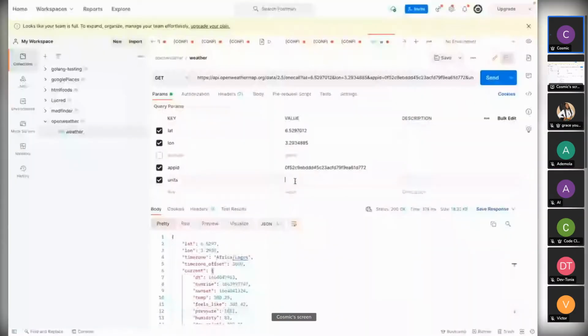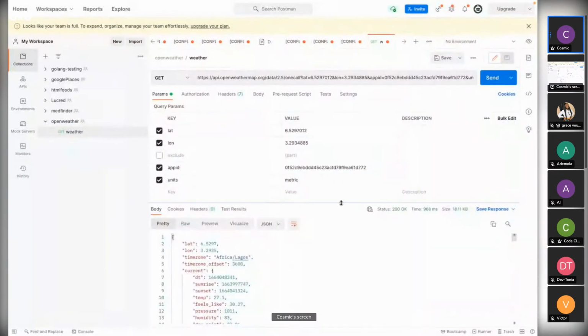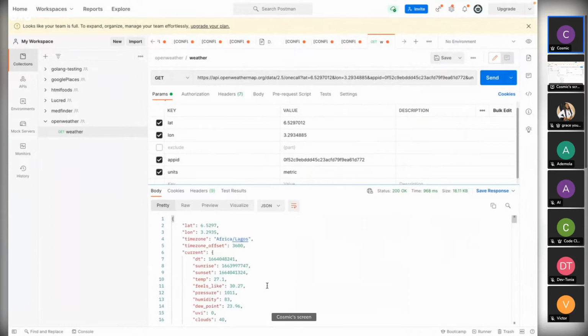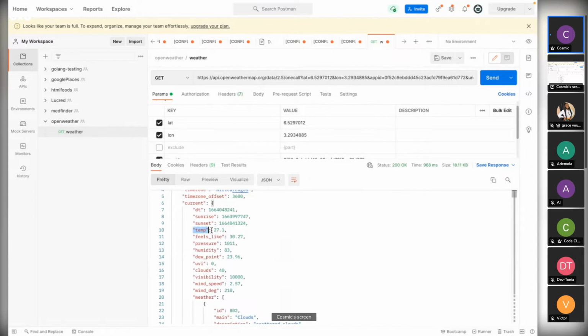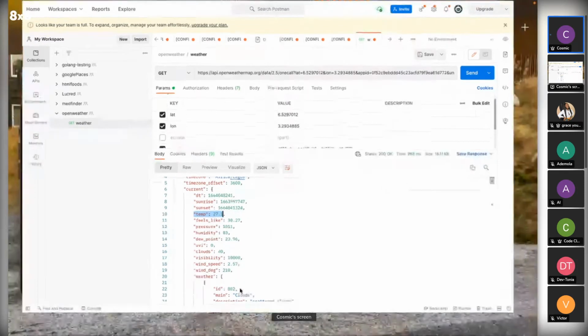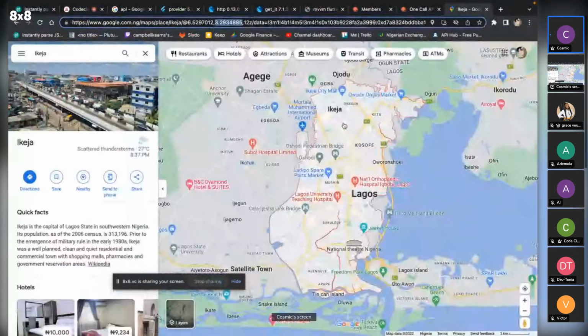So yeah, let's see the response. Okay, so now we're in metric here. So now our data looks as we want it to look. So we have our temperature to be 27.1 degrees Celsius in Lagos, Ikeja. I think it's pretty cold.